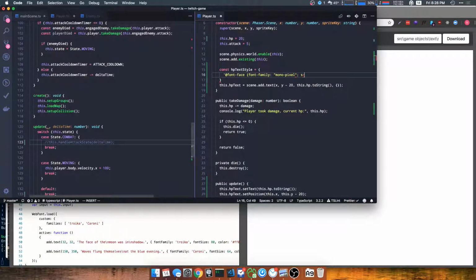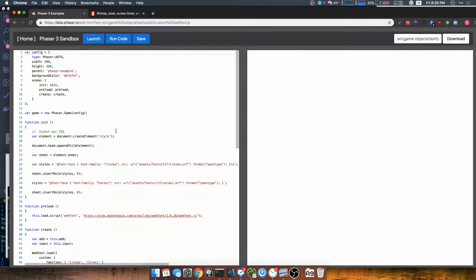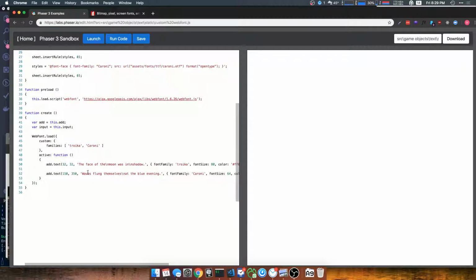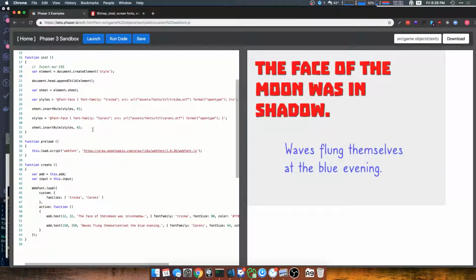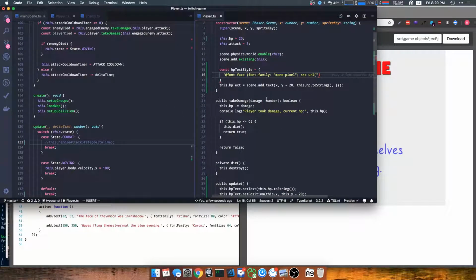And the source of this is going to be a URL that is in... Oh, this is insert. Oh, okay. I didn't even see what it was doing here. All right, so the way this is working is that it is literally getting the style sheet and inserting the CSS. Okay, that's fine.